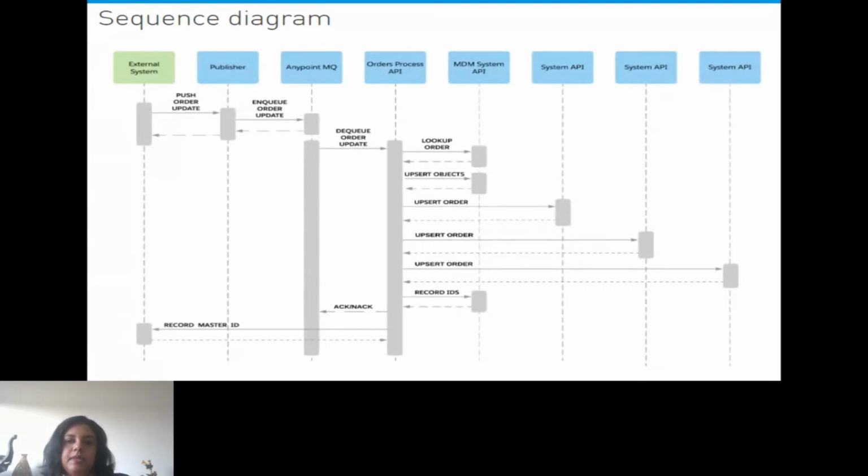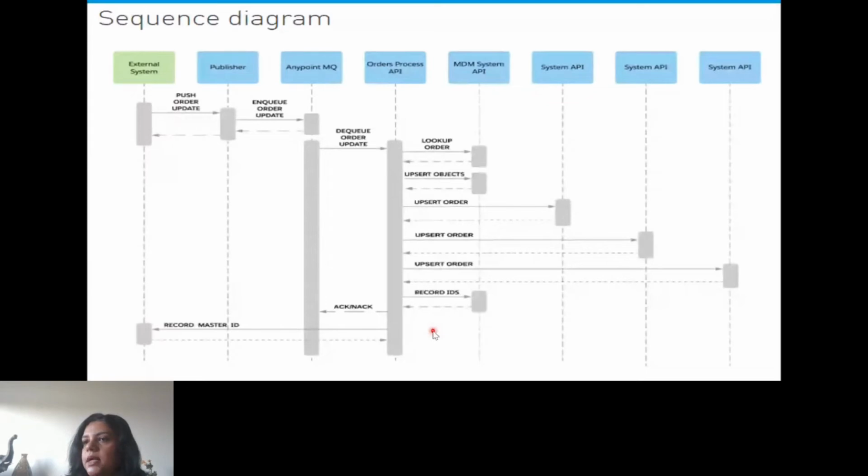And the lookup is basically done with the global identifier, if it is provided, and an external identifier of the source system. So when the match is found, you retrieve the existing sales order, apply the incoming updates, and save them back. If no match on the external identifier is associated with the sales order, then you invoke the downstream APIs to update that order, and you associate missing external identifiers back to your MDM.